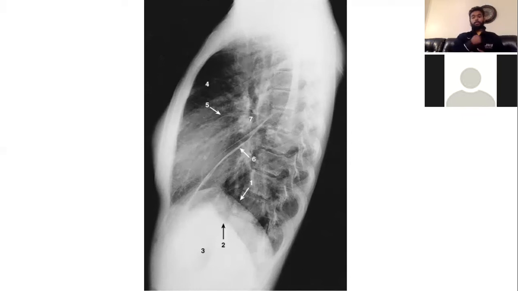This oblique fissure, you're talking about the right oblique fissure though. Is that the same for the left oblique fissure? Yeah. Only difference is on the left one, there's not going to be a horizontal fissure. It's just going to be the left oblique fissure. So if you see a lesion, is it the same position on both lungs? Yeah, roughly. Because on the left one, it's a very wide range. If you see the fissure, it's going to be either upper lobe or lower lobe.